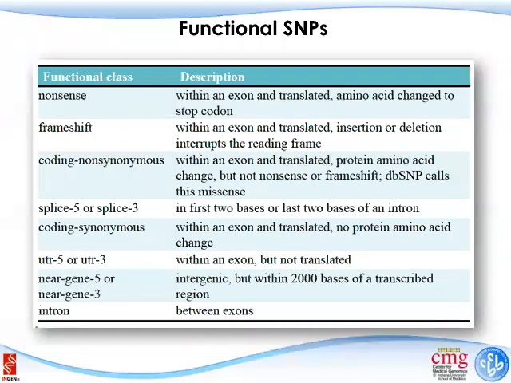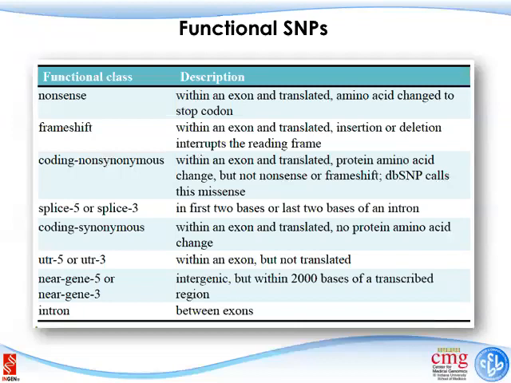Since most of the genetic variants are SNPs, there are a few concepts about SNPs. Again, we will talk about this in much more detail 2 lectures from today. But in terms of SNPs, there are many different types. You can see there is something called a nonsense SNP. Nonsense is a term you often hear about, so we need to make sure that we really understand what that means. It's very simple. It's within an exon and being translated, an amino acid change to a stop codon.